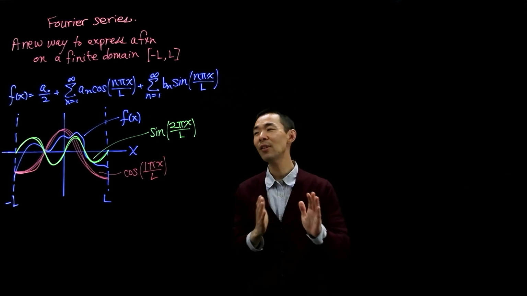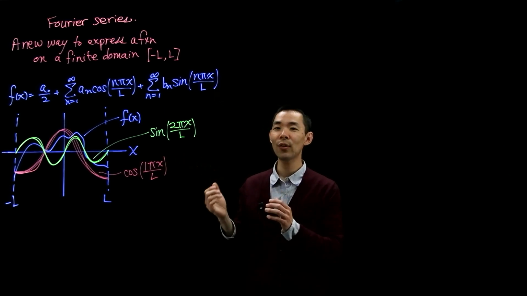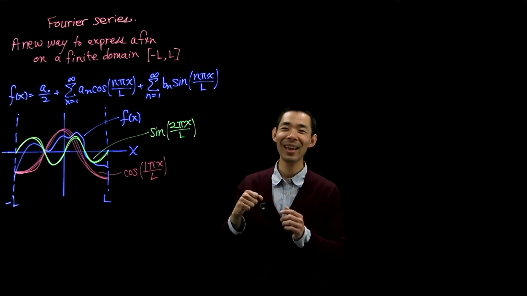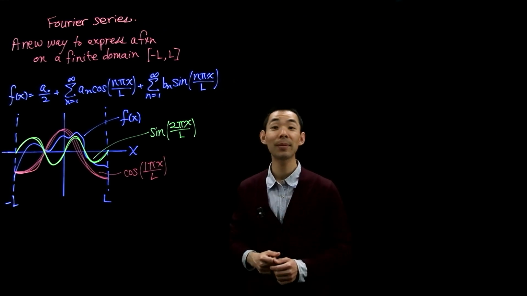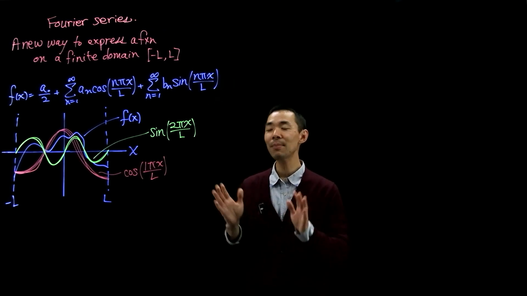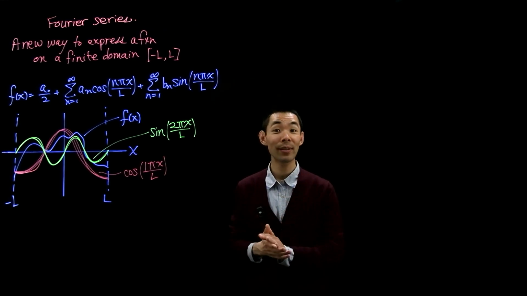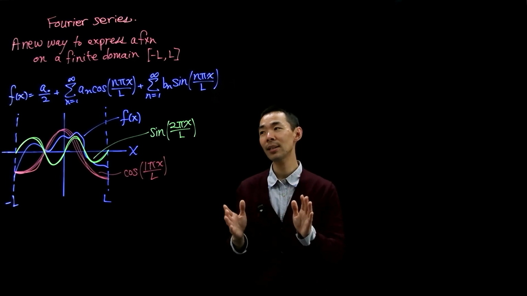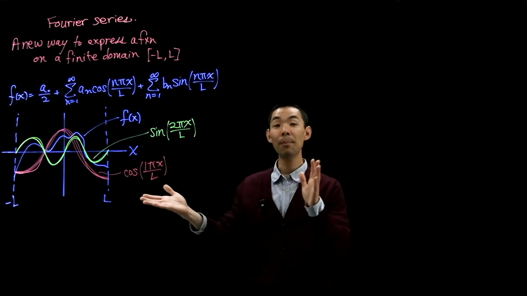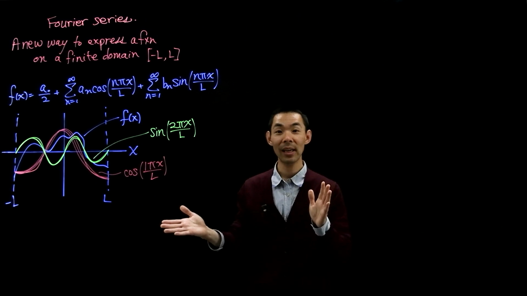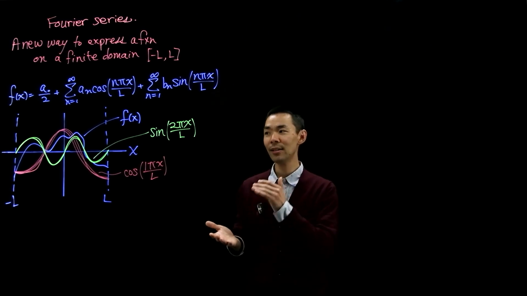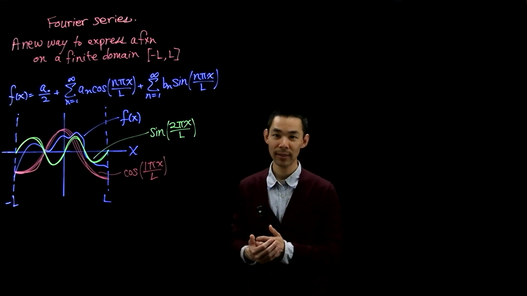And depending on how you define that coefficient, that factor of 2 might be absorbed into the a0 or just be taken explicitly outside. That's a minor technical detail. I wouldn't worry about that so much. For now, just think of this as I have some complicated function of x, and I want to represent that by adding together a bunch of sines and cosines.